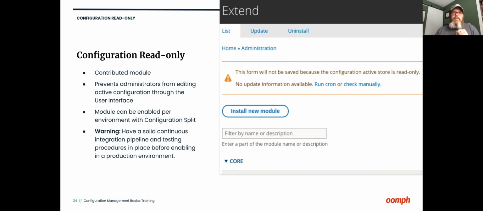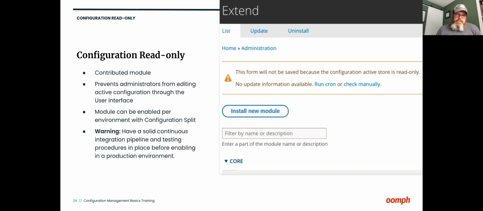You know, the addition of a menu, for example, somebody adds a menu to the sidebar of a page. Well, you've now created menu configuration, block configuration that isn't in the repo or on a lower environment. So config read only is a module that you can enable that will prevent any configuration changes from taking place. Essentially, it just pops up a message, as you can see right here, and says, hey, this form's not going to be saved because config read only is installed and the active configuration is in read only mode.